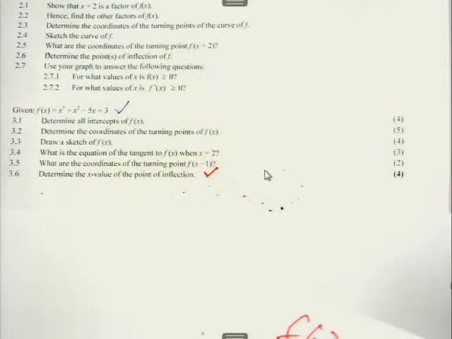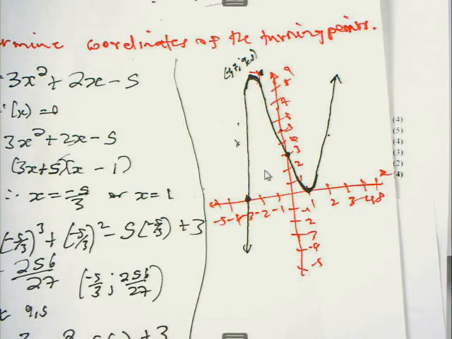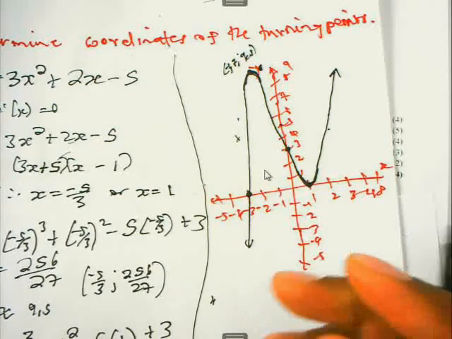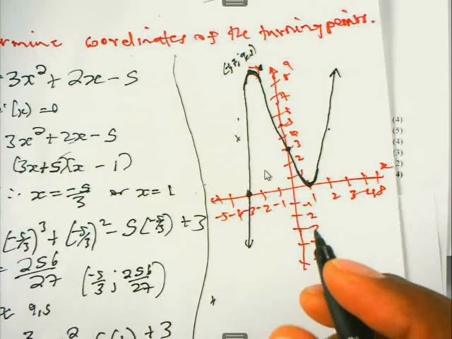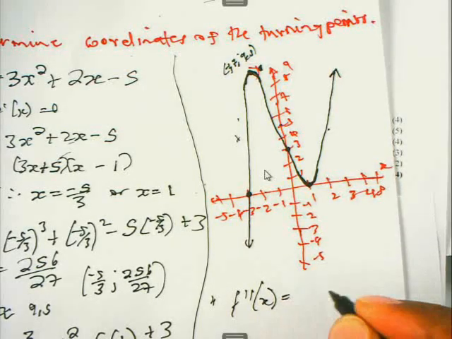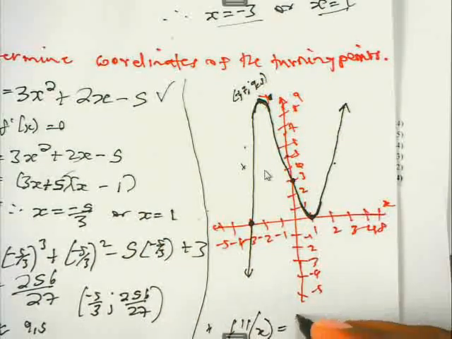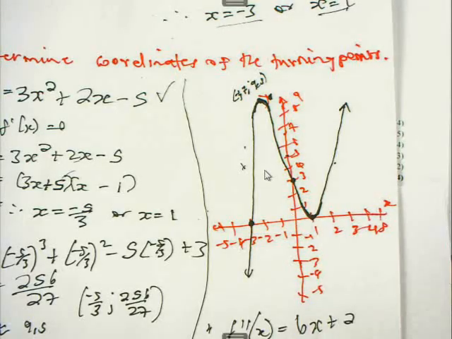Thank you very much. Let us now look at the last question that we asked here to determine the point of inflection. Remember, like I said, this question they can ask you in 2 ways. The x value of the point of inflection, and the other one they can ask you to determine the coordinates of the point of inflections. Now, when they ask you to determine the coordinates of the point of inflection, then it means you need to have the x as well as the y. Right? You remember now we have 2 or 3 ways of determining this one here. But of course, I will use the one you remember where you must find the second derivative. Of course, when you find the second derivative, then we take this one from the first derivative here. We are going to have what? 6x plus what? 6x plus 2.